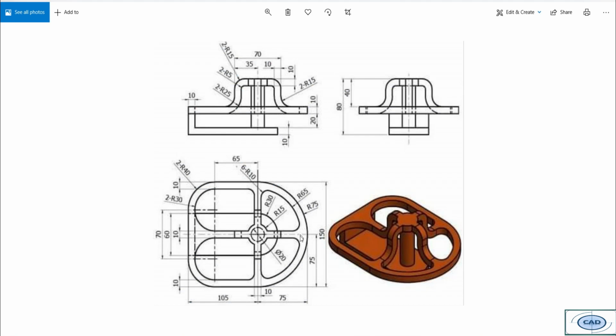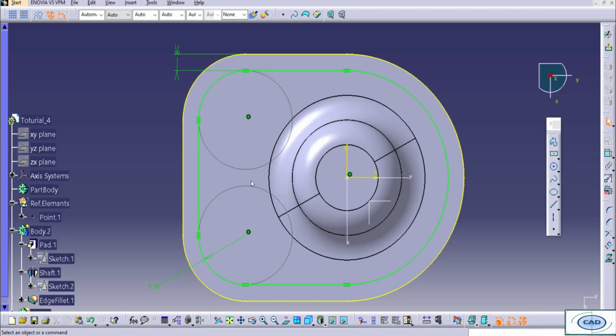So now the internal part we need to draw. So those two rectangles we will draw first. So let's take a rectangle here. Simple rectangle. Yes.